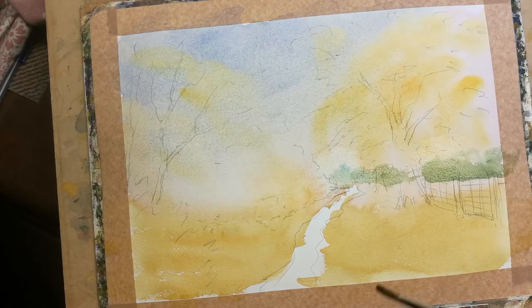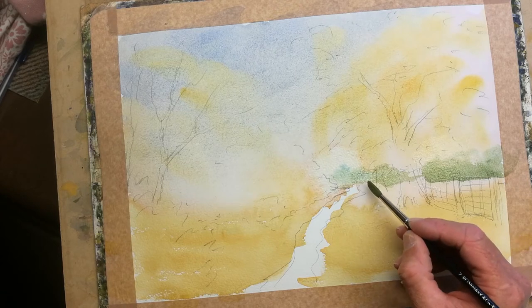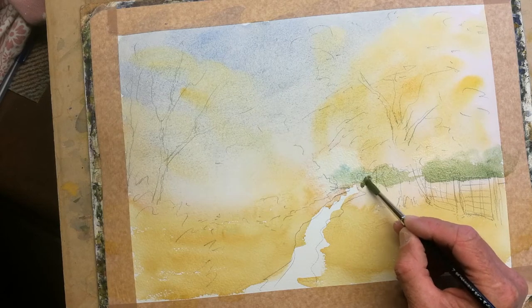Now, what I'm going to do, I'm going to work forward now. And it's a lovely bit of dark green. And for this, I'm going to use ultramarine with cadmium yellow. Nice mix that for more middle distance, distant greens. Wouldn't say that it's my favourite for foreground greens. Prefer something a little bit more powerful than that. But for distant greens, and there's a lovely dark little distant green there.